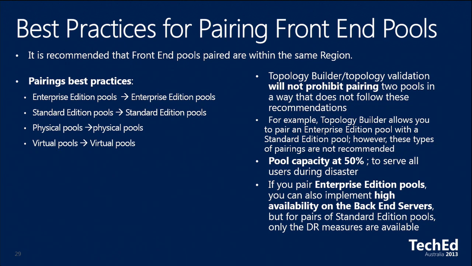The other aspect, as we call out on the bottom bullet there, is the concept of the back-end infrastructure. From a paired pool perspective, if we're using enterprise pools, we can do SQL mirroring on the back end. That ensures that we have high availability, or no single point of failure, on either individual pool. So we can lose either front-end servers or back-end servers on either pool without having that pool failure mode instantiated. If we have a standard edition server, loss of that server is always going to instantiate the concept of a pool failover to a backup pool.